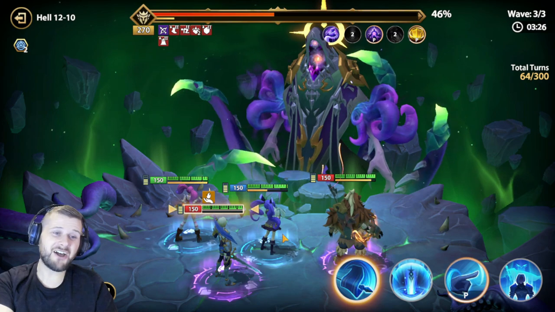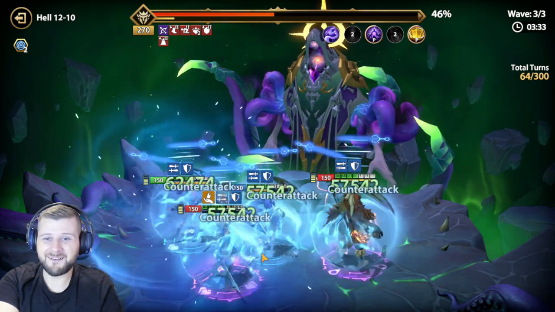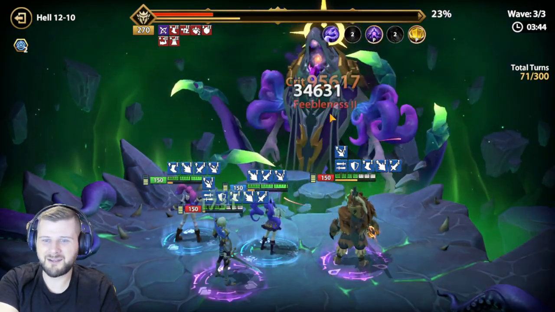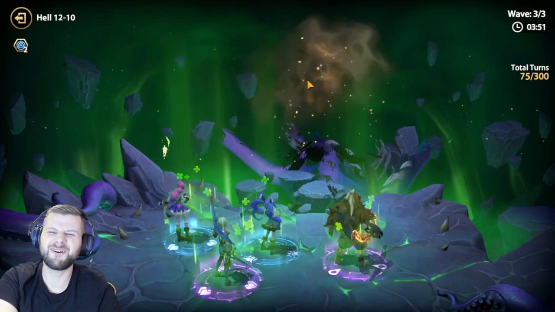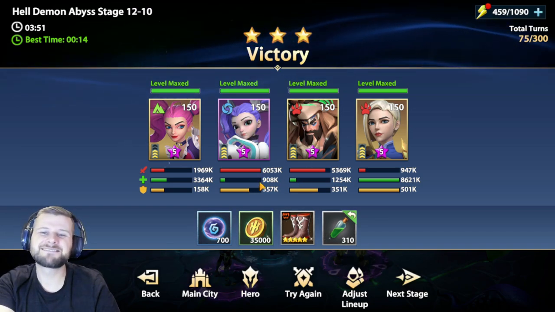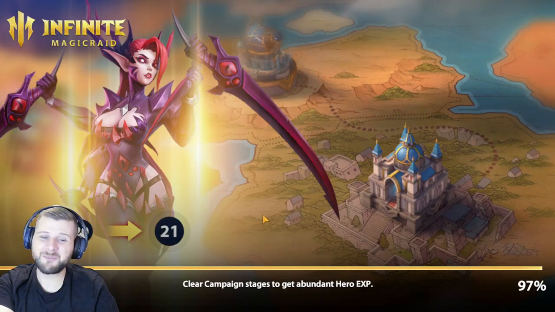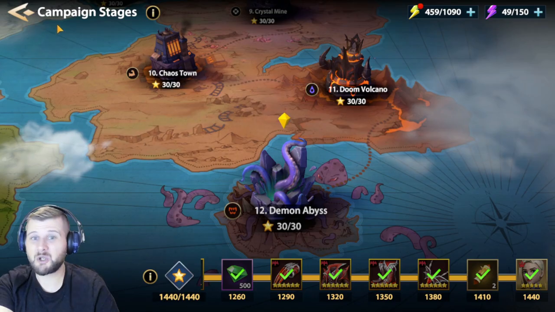697,000 there. 69 from freaking Daisy? From Daisy? Wow. I really like her. Look at this. 328 on the basic. So good. Daisy pushing out 6 million damage against campaign Hell 1210. More than Hoth. That is impressive. And Hoth has some pretty good gear on, guys. That's really impressive. Daisy looking strong, really, for an epic.